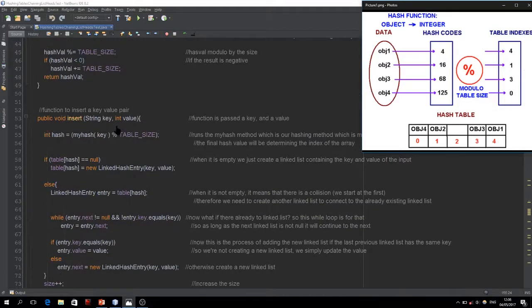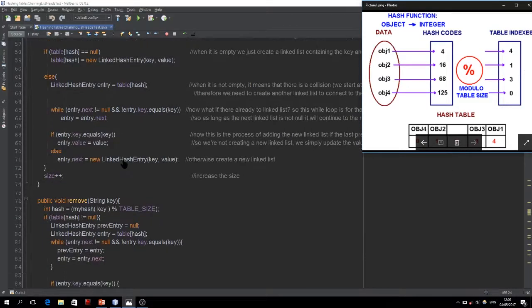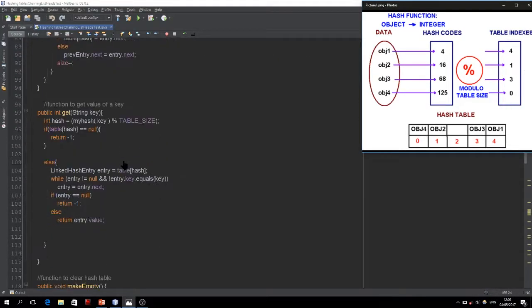The insert function will have both key and value, and the first thing it will run is the key through the myHash function. So this myHash is the process from object to integer, the process of turning the key into a hash code. So let's take a look at the myHash.